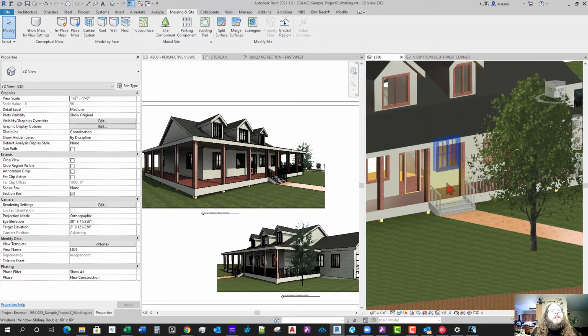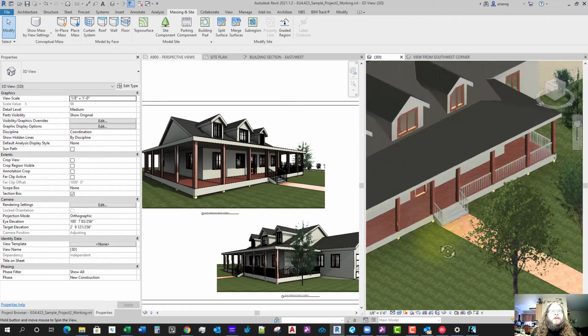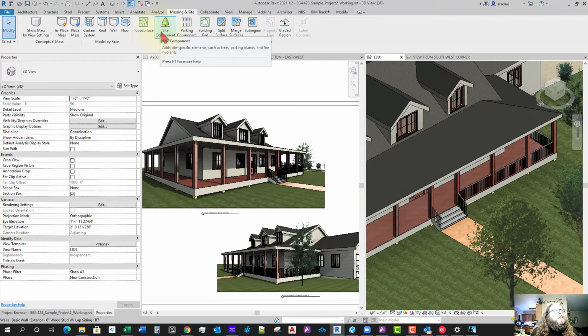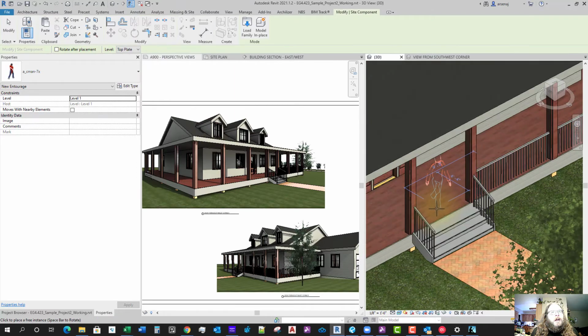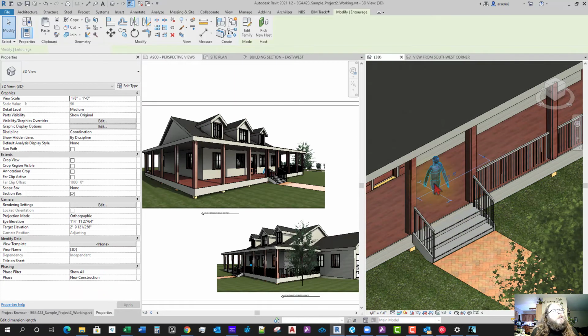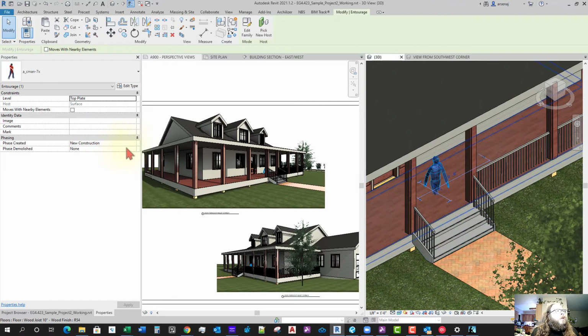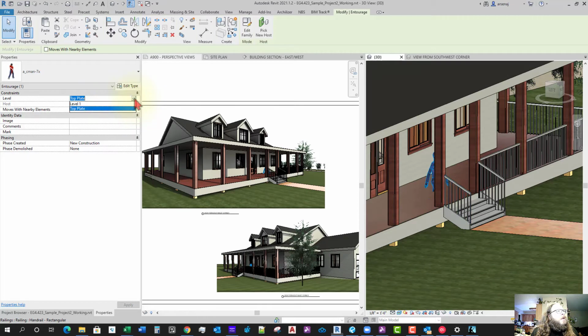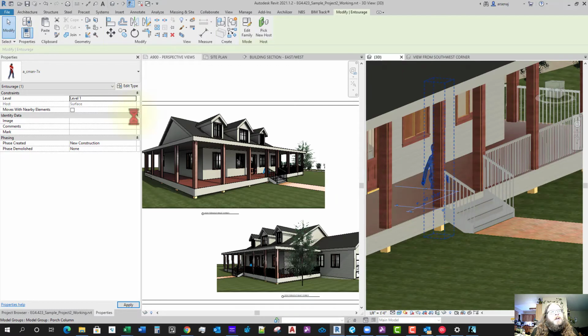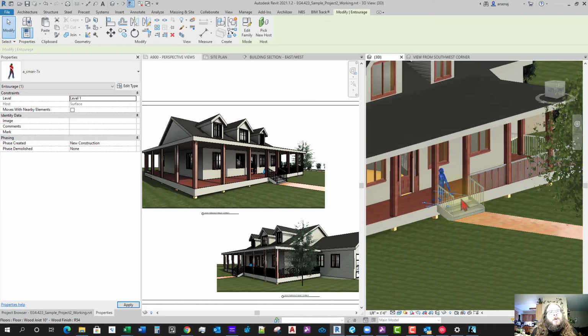And I'm going to place him in this view because I think maybe the perspective view made it a little bit hard to see where I was placing him. So we'll get him back, and I will try for a third time to place this guy on the porch. And there we go. He is on the porch, and it says he's constrained to top plate, but that seems unlikely since he's living inside of the porch here. So I tried to change it to level 1, which should be the top of this porch.